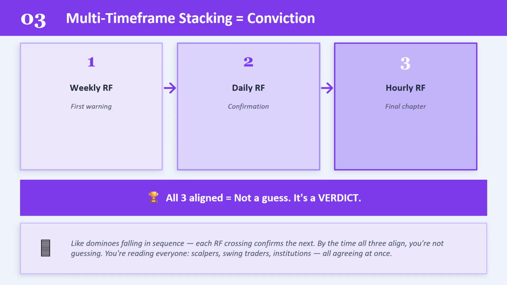Any minor correction, the price doesn't move in a straight line. It goes up and comes back. And the range filters will act as a step line or a staircase supporting the price action. In this way, this type of multi-time frame stacking is a strong conviction for your trade. That happens only once in a month. That type of stacking, once or twice in a month, you get that alignment.